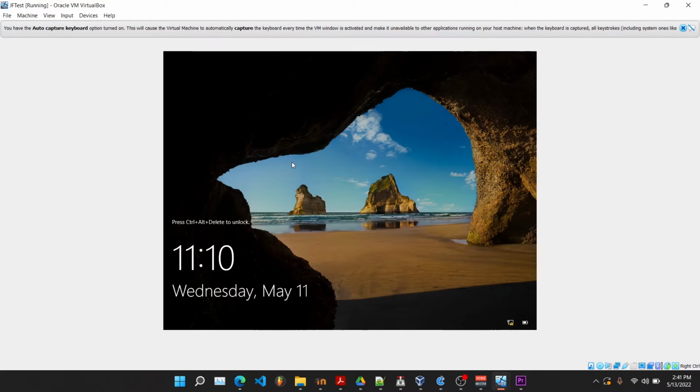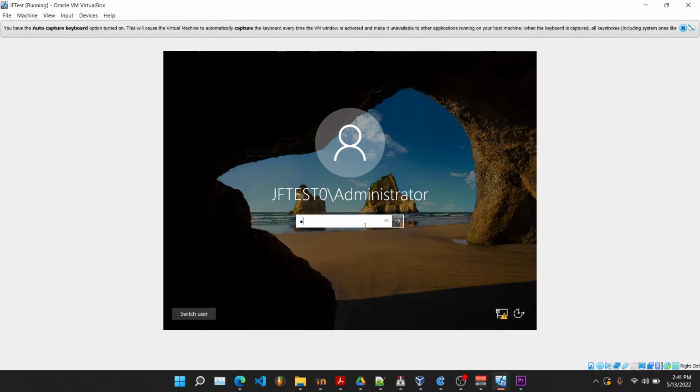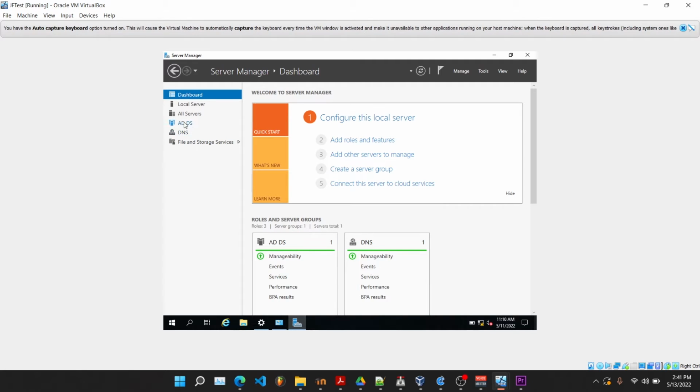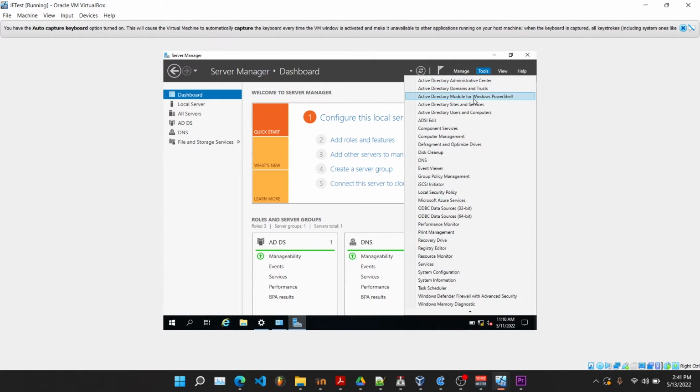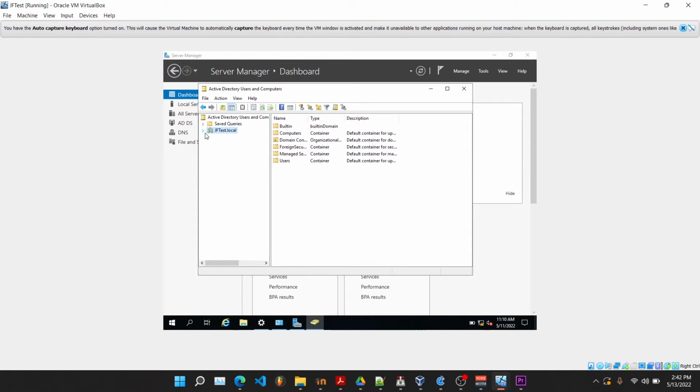Restart now. While our client side machine is restarting, I'm on the server side right now, and I'm going to verify that the Windows Vista client side machine has been added to the domain. So enter your credentials, launch the server manager, go into tools, go into Active Directory Users and Computers. Normally this would be expanded, so you would expand the gftest.local domain and go into computers. As you can see, as listed here, in addition to our Windows 10 clients, the Windows Vista client has been added.